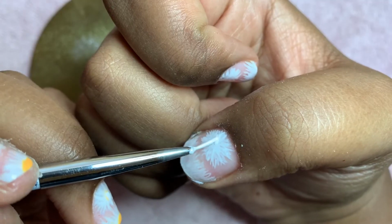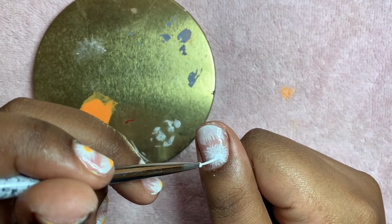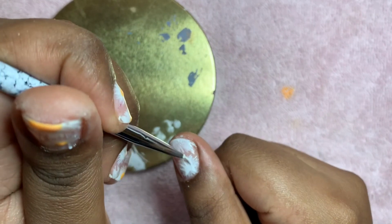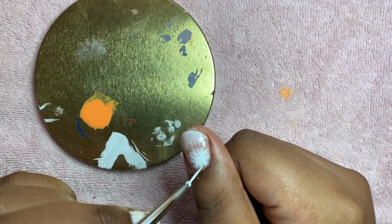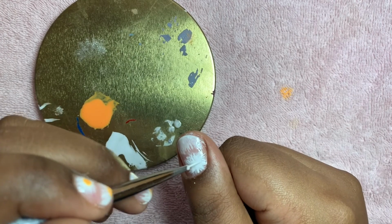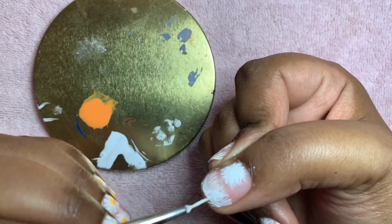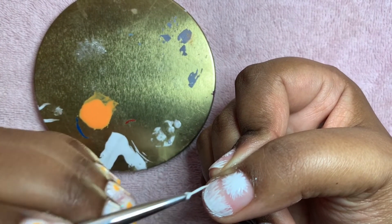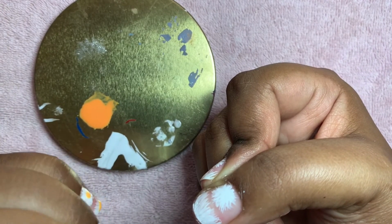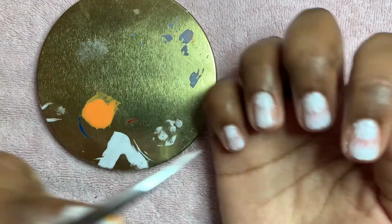So just like I did the first hand, I decided to go over each flower again just to make each line more visible and try to make it look pretty like I did the first hand, but I was having a way harder time doing that on this hand, and eventually I just let each finger look how they look because there was no way I was gonna make each flower look like how I did on my left hand.